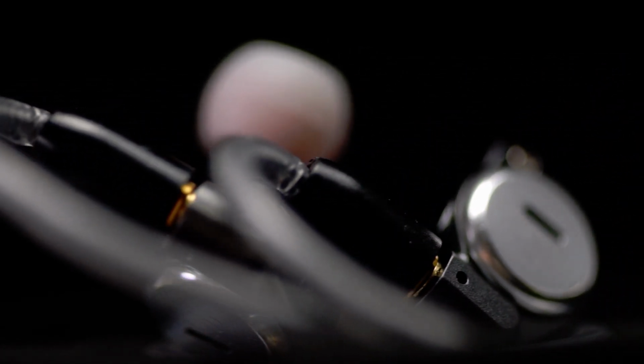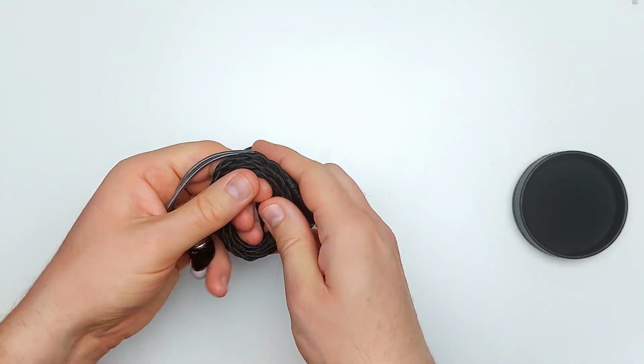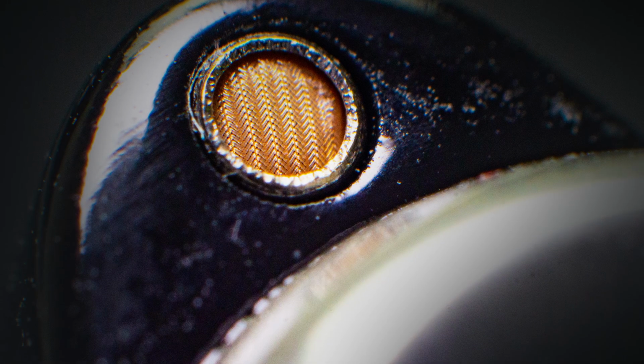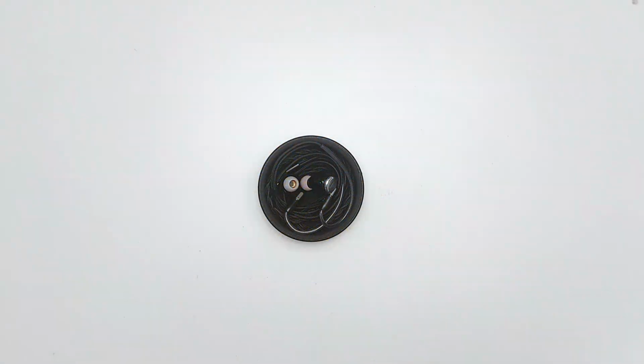Of course, I can't speak for everyone, but I think because of the extra care taken in the design and execution of its damping and venting system, it has a much more gentle and musical sound than the average IEM, at least to me, and these ultra macro shots show that they have actually used some incredibly fine woven mesh on these. Finally, the sound quality of the USB DAC adapter is totally fine.